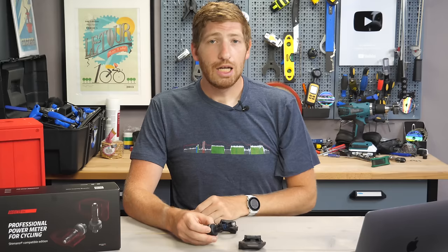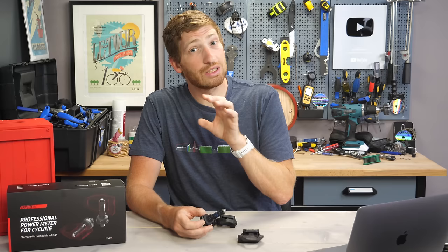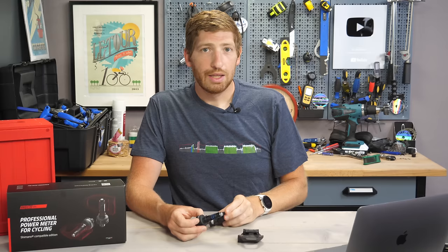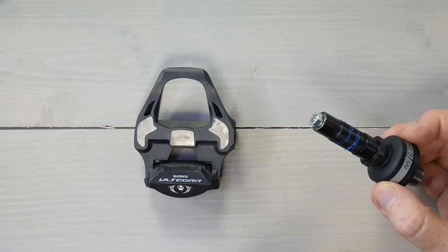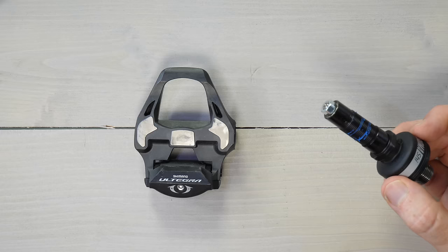Before I forget, the pricing: Favero always does Euro pricing and other countries convert based on exchange rates. Favero says US dollar pricing should be roughly $589. It starts as €495 excluding VAT, which brings it to €589 VAT-inclusive for the duo version. That's a little bit cheaper than they had the duo for the Lokeo, but of course you still have to buy the pedals. Compatible Shimano pedals range from roughly $60 to $200 US, or about €40 to €120, so you need to add that cost as well.